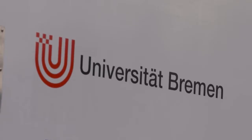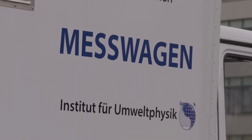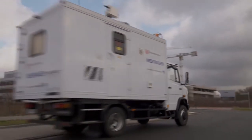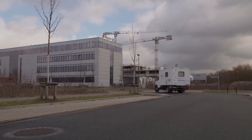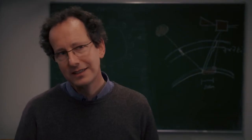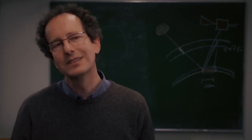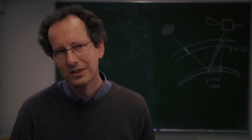The satellite gives these beautiful maps, but you can only use them really if you have a validation measurement to compare to, and this needs to be a very good measurement, and this needs to be taken on the ground. That's very important for us because we need to be very confident of the satellite data. And once you have launched a satellite, it's out of your hands, and you cannot bring it to the lab and double check and test it. It's there, and you need to trust the data. And the only way to get this confidence in the data is by comparison to other measurements.